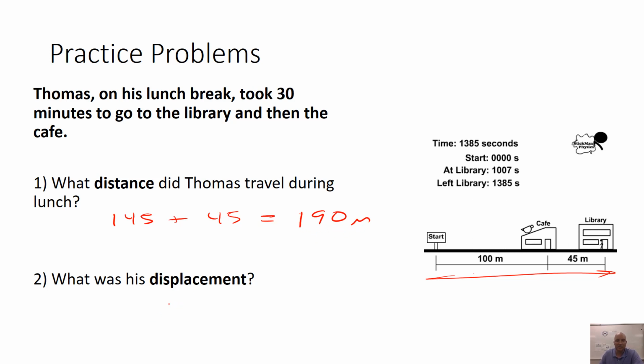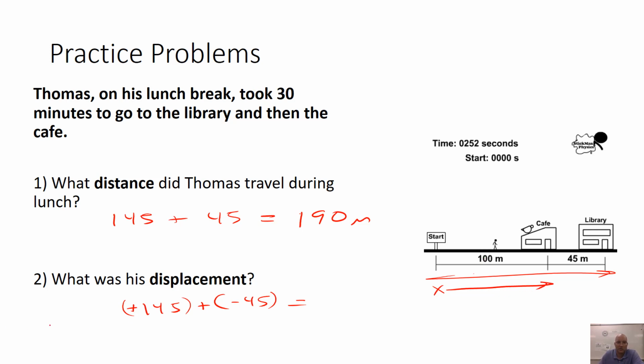It's 190 meters. His displacement for doing this would be 145 meters, but this one's going to be a positive 145 meters because direction matters, and so to the right is going to be my positive sign. And I'm going to subtract the 45 because he goes left 45 meters from the original. And displacement's like saying, where is he at the end versus the original? And you can see off this graph, you can tell it's already 100. But this is just a way, if there were a lot of different directions, if he was going back and forth and we're trying to find the total displacement, it's going to be useful to always include the signs until you get to the end. In this case, it ends up being plus 100 when you add those two together.